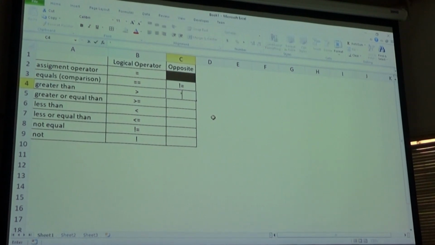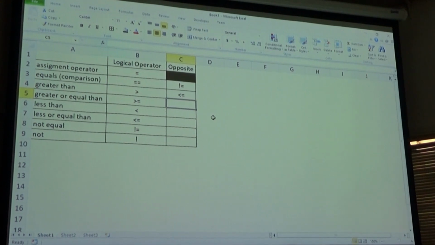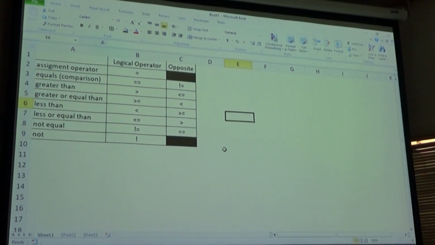The opposite is less or equal, right? Otherwise, you leave one in limbo. So then this one is less than, and this one is greater or equal. This is greater, and this will be equal, and this is not applicable either. So that's when you're comparing two things, right?